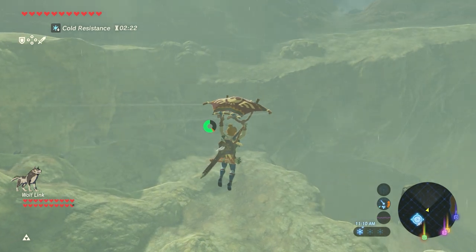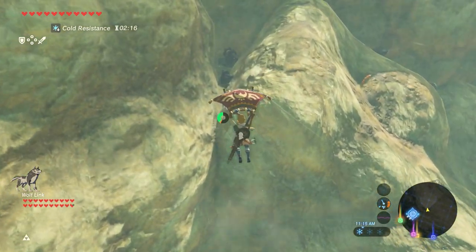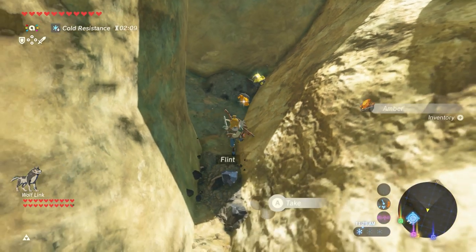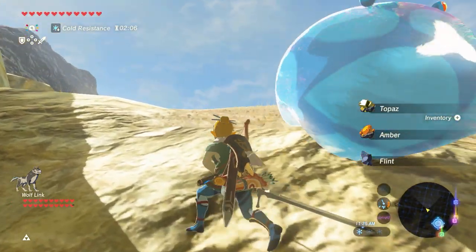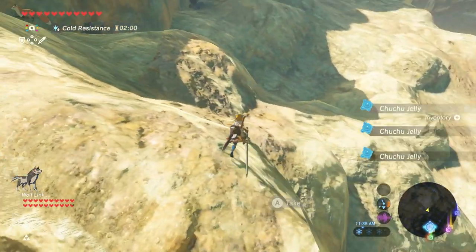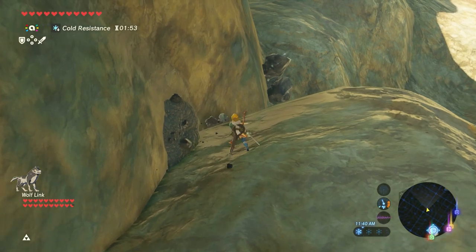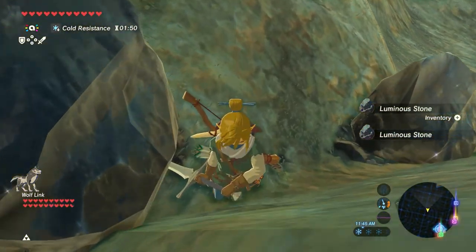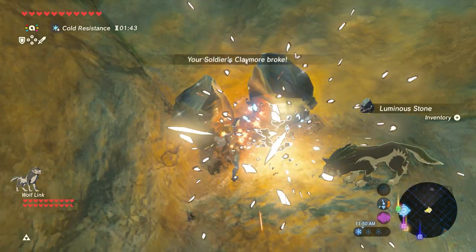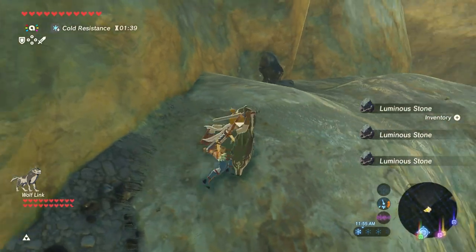Which I'm pretty sure... Look at all the ore! Oh my goodness, alright, actually, side detour, let's get all the ore. Ooh, that's a rich ore, too. Amber, topaz, some flint. Oh, you're a big boy. He looks so cool. Oh, man. Some luminous stone. Oh yeah.